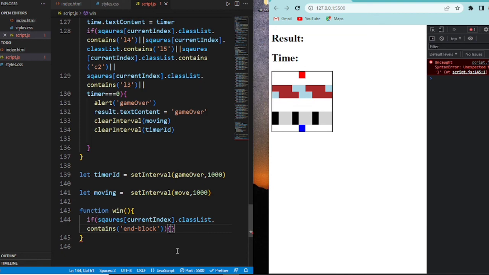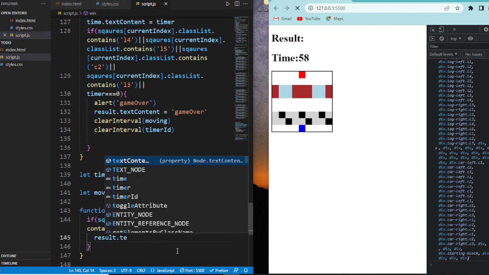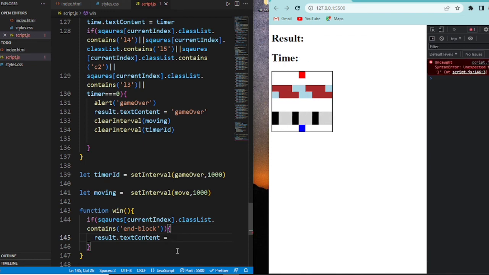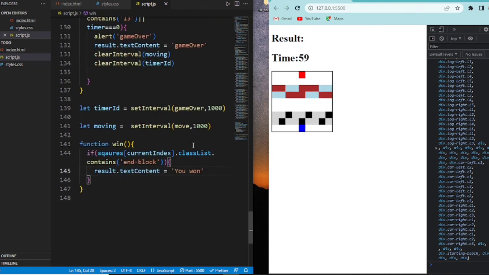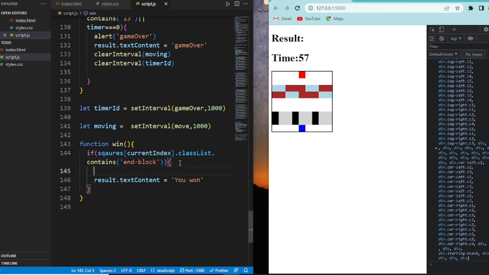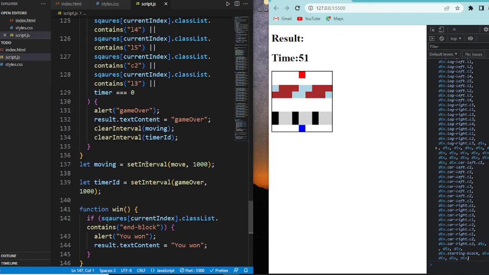When it happens, our result dot textContent is equal to you won. Here other, you won. Before calling this function, we are going to set our win and game over function inside a game win or over function.